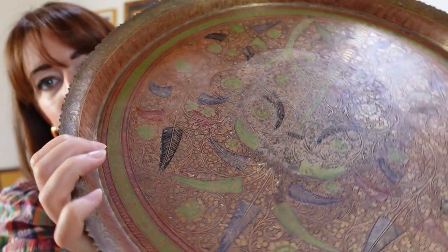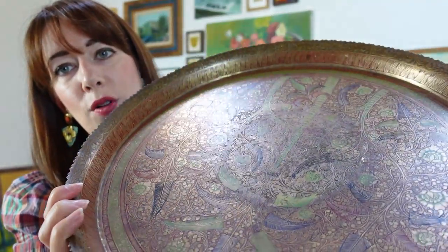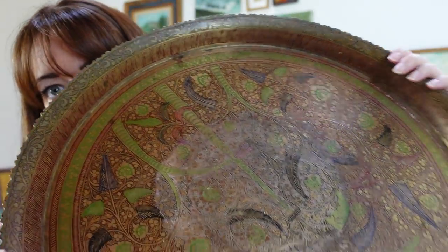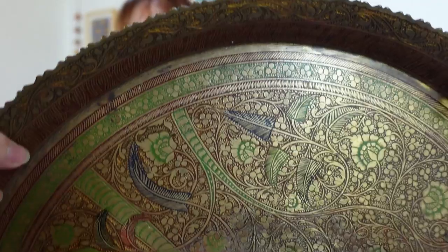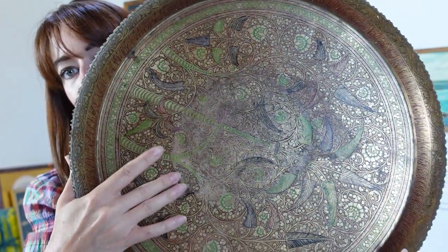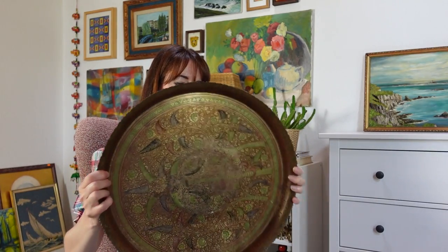I said the last brass piece but there's actually another one — this big huge brass tray. Brass trays like this that are painted have always sold well for me. These are from India, very ornate details, and look at the scalloped edges — a lot of detail. In the center there is some tarnish — you can tell someone probably had a plant there — which I didn't think was a big deal. I think it was $20, but trays this size sell for like a hundred dollars or more, even with a little patina. Most people buying this tray are going to place things on top of it, likely covering up the middle anyway. Patina is actually what people really like, so that will be available in my Etsy shop.